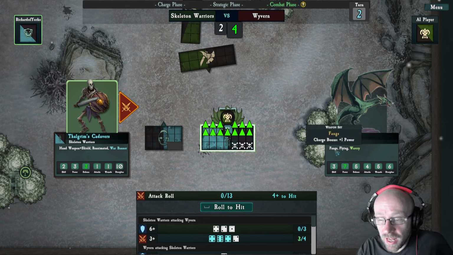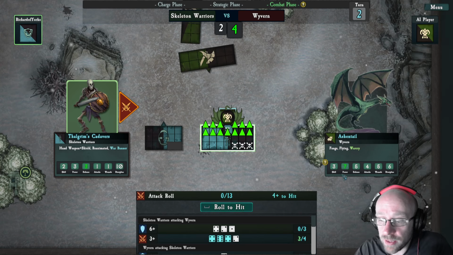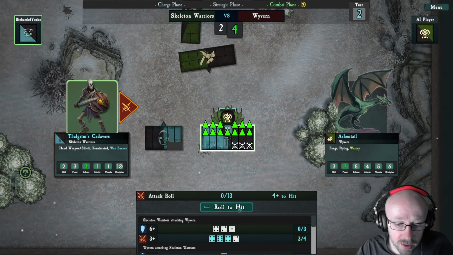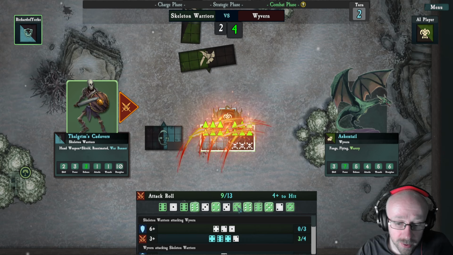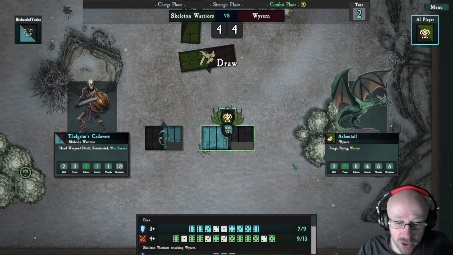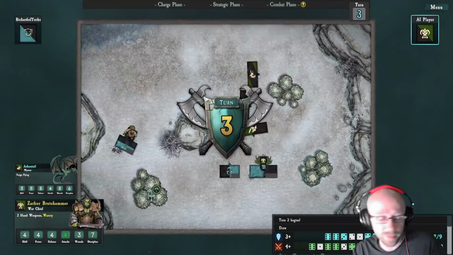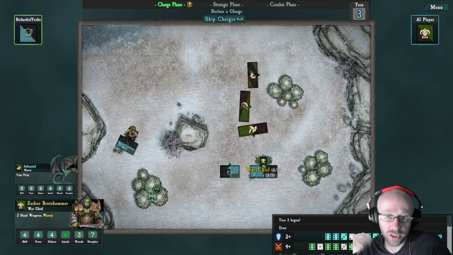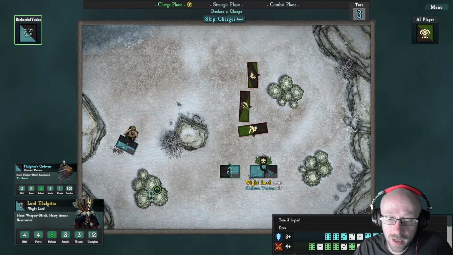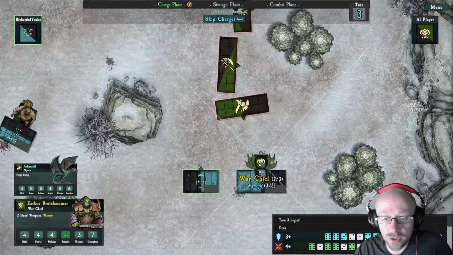Oh god, he's got the charge bonus. That was the +1 power. So he's got power 7. We're going to be hitting on a 4 up. Oh my god. And he suffered 2 wounds there. I wish it broke the combat down a little bit better and a little bit slower. So he took a wound, I took a wound, he took a wound, and the Wyvern took a wound.